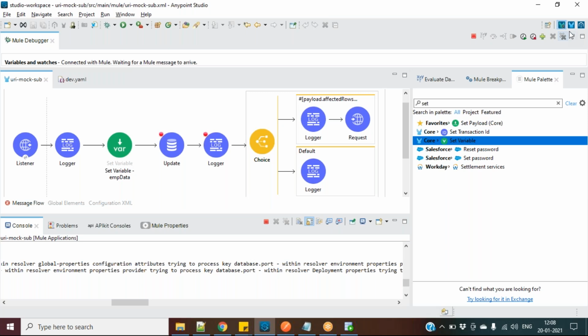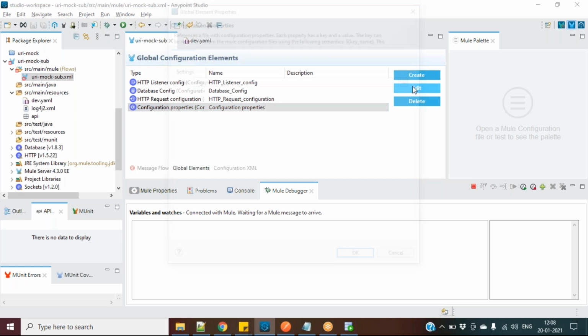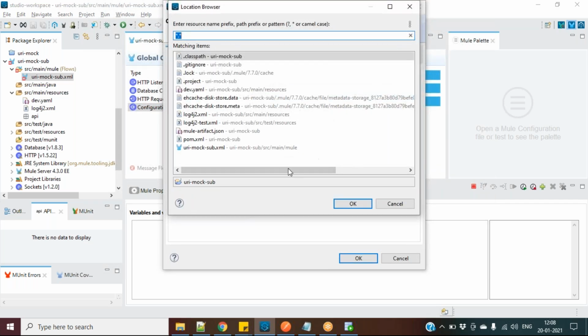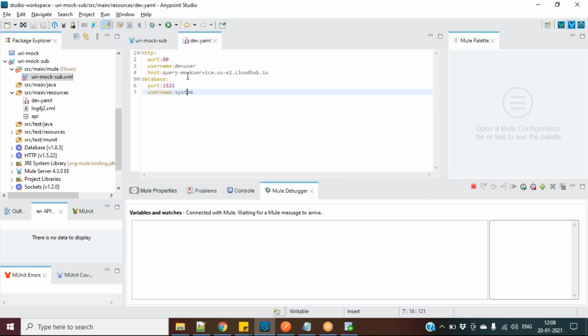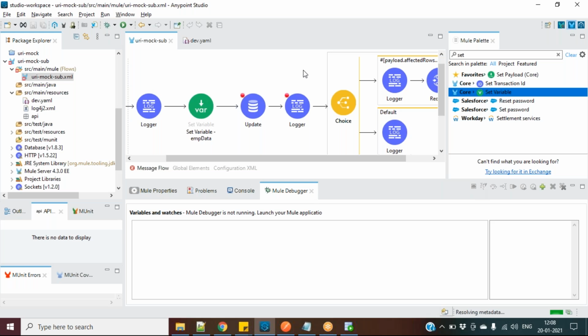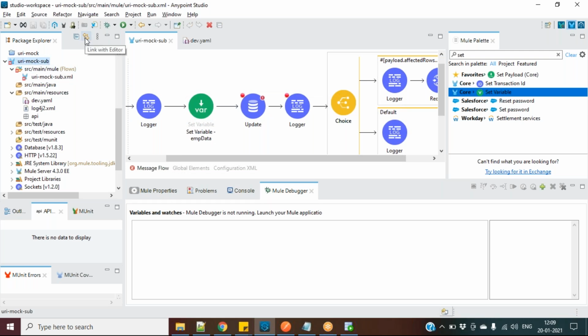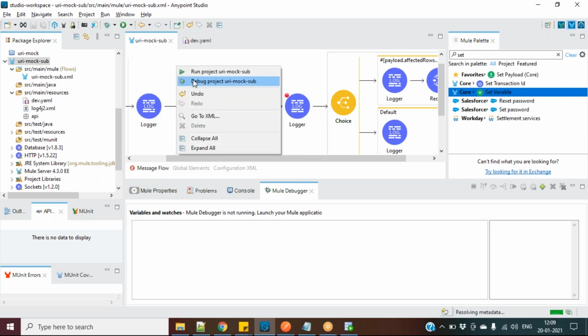Okay, let's see what the problem is. Let's first try to use the HTTP, then we can go for this one. Let's refresh this once, then debug.